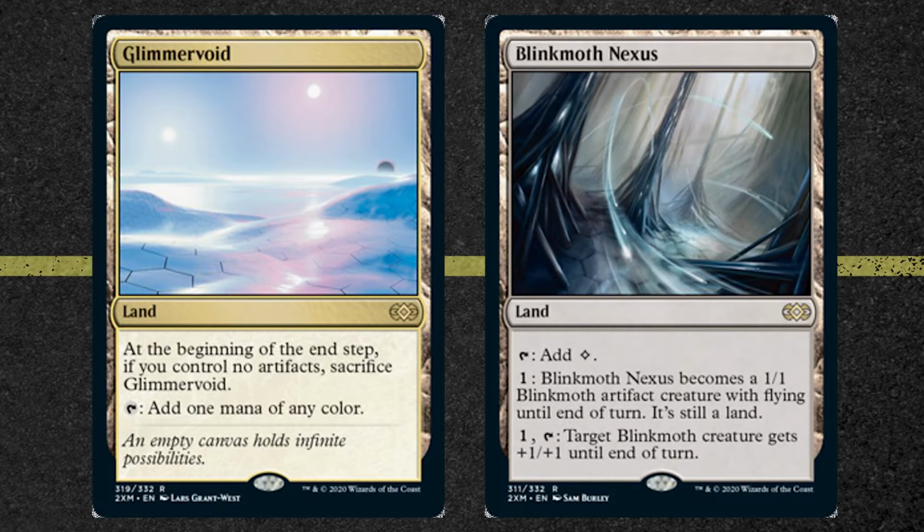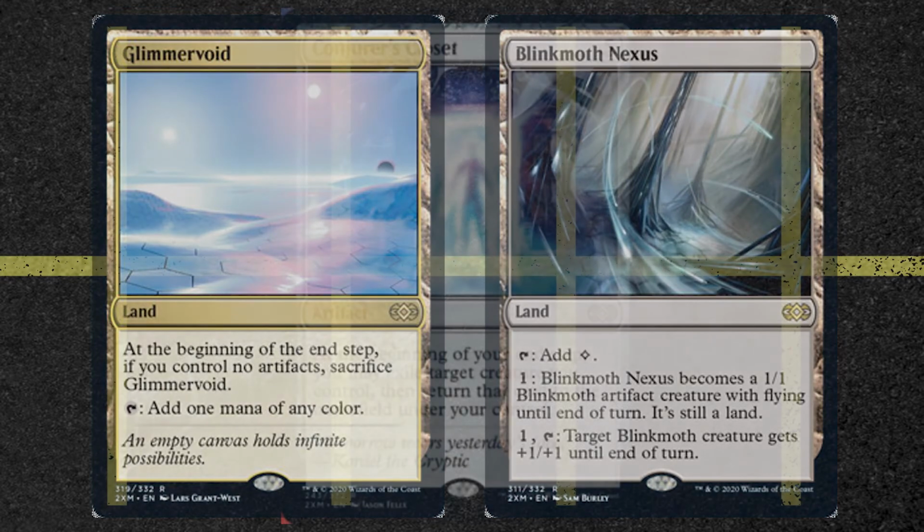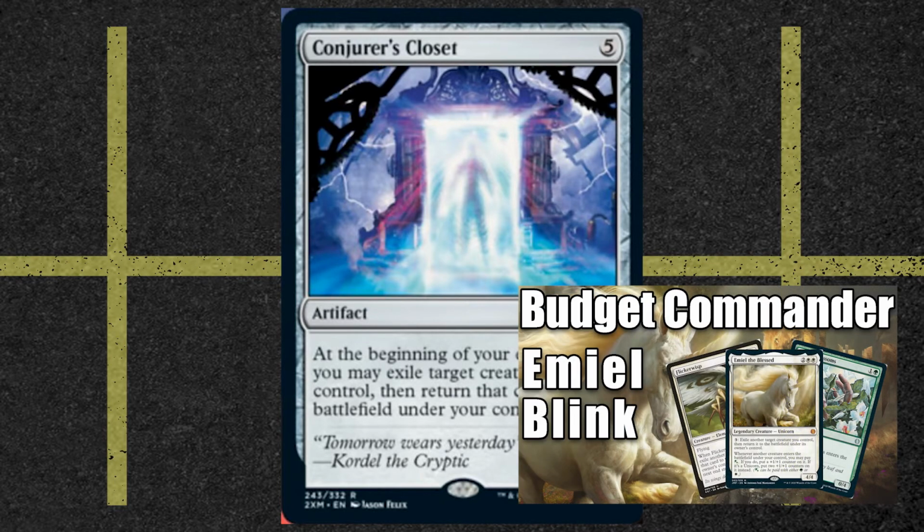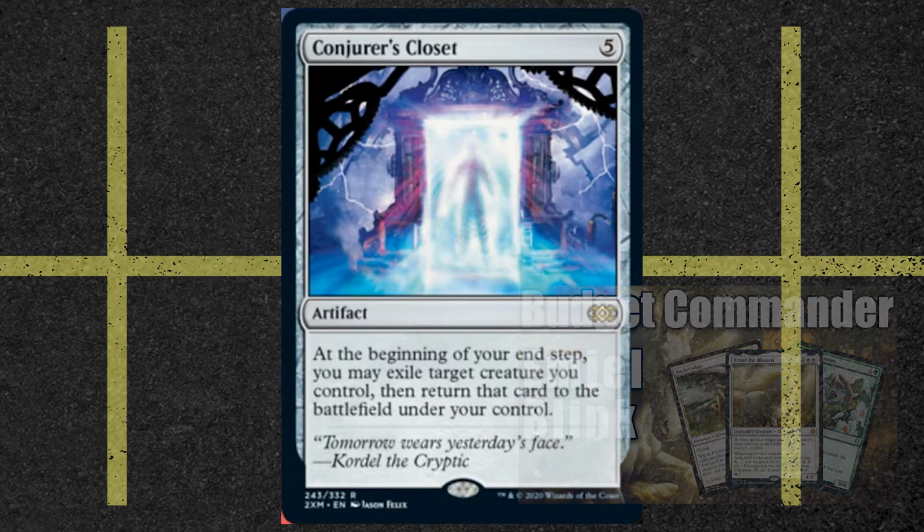And then a couple of really nice ones. One, personally for me, is Conjurer's Closet. I love that card. For those who've seen the Emmel deck tech we've done, I know Conjurer's Closet was in there, even though it's an $8 card. Now it should be a little bit less, so that's pretty good. Always nice. And then Alhammarret's Archive.